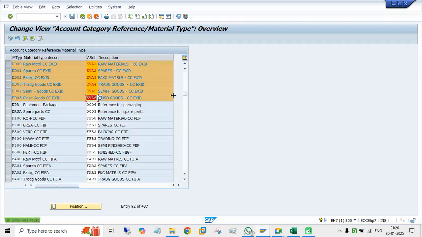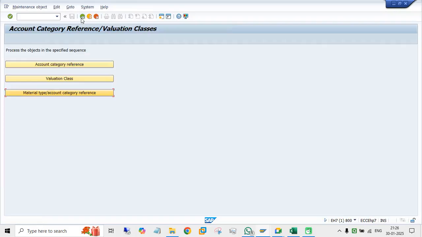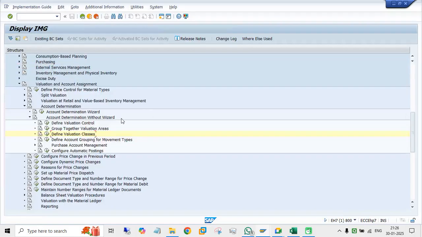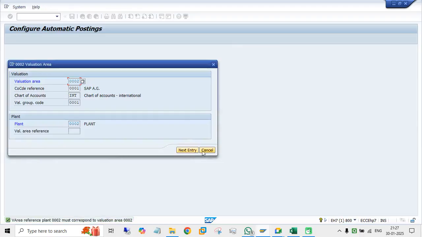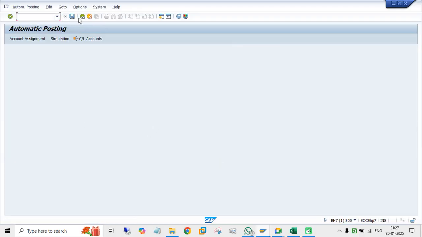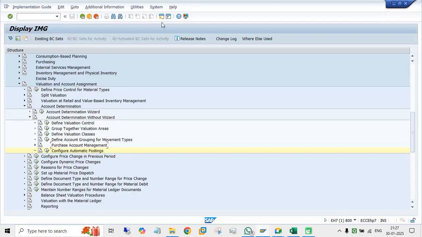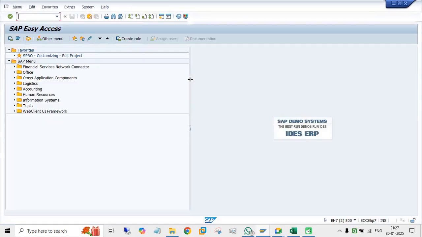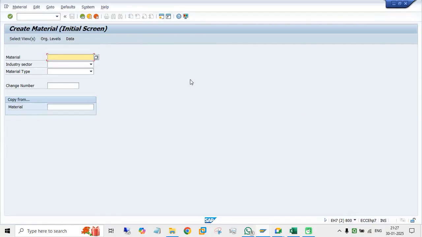Now to check whether it is correct or wrong, you have to create one material master. Come to SAP, transaction MM01 material master, and then create one new material master here.